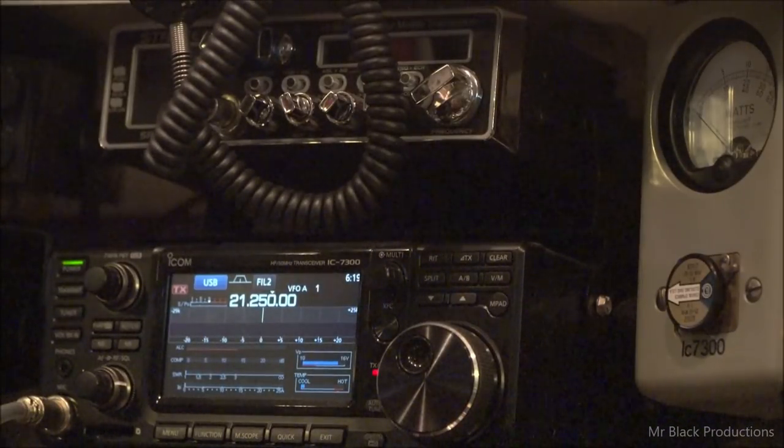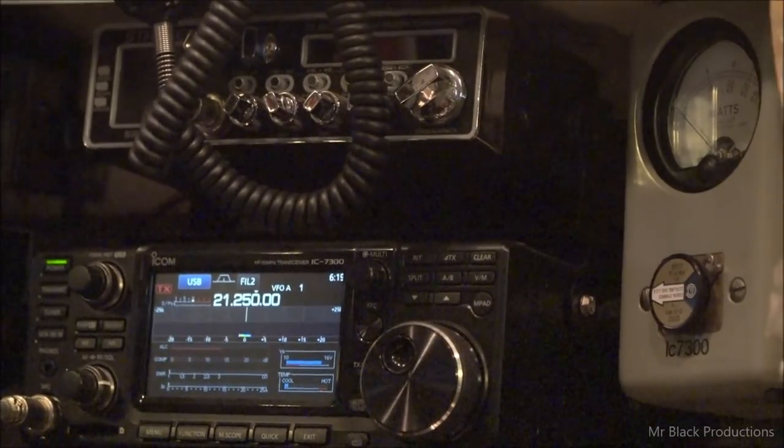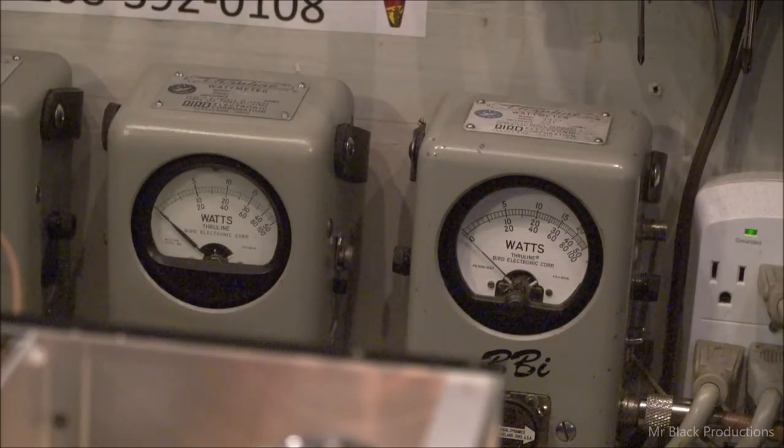So anyhow, right in the middle of the band, we can talk through it, no problem. Now, let's go over here again. Let's take a look at what we got going on for drive power. Same thing we've seen this entire time, about 80 watts. Put the amp into operate. Step on the foot pedal.